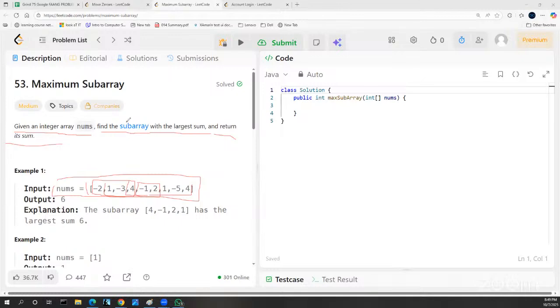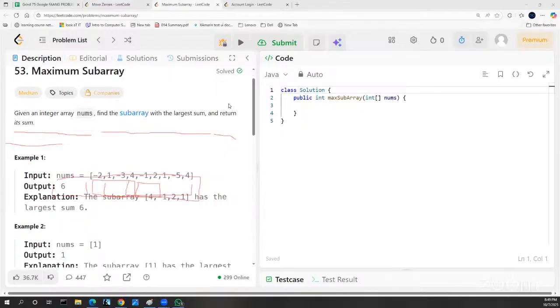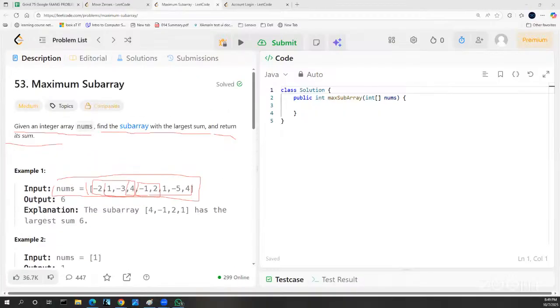Should we sort the array? We cannot sort the array. Are you talking about the brute force or the optimized solution? It's fine, you can give the brute force. I think we can use nested loops, the brute force, and find all possible subarrays and keep track of a maximum sum and return it. But that would fail if we submit this, it could exceed the time limit.